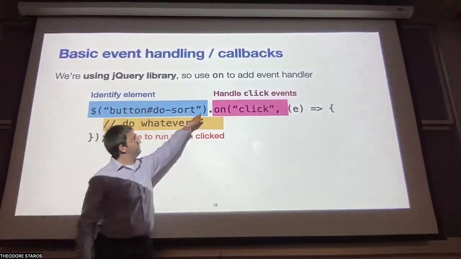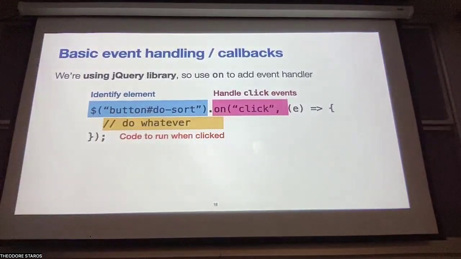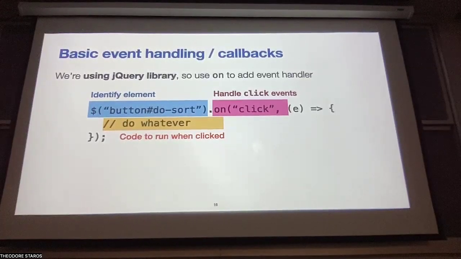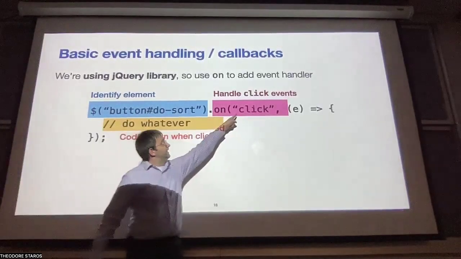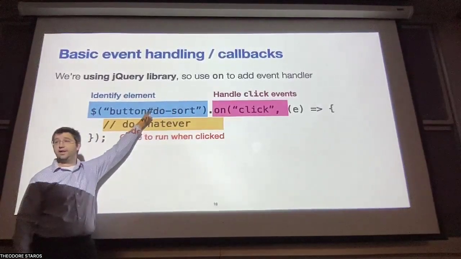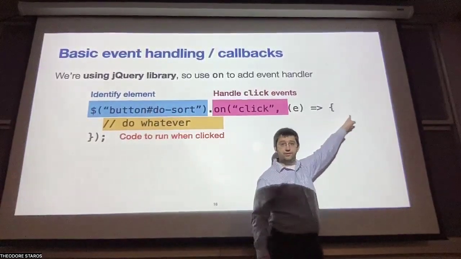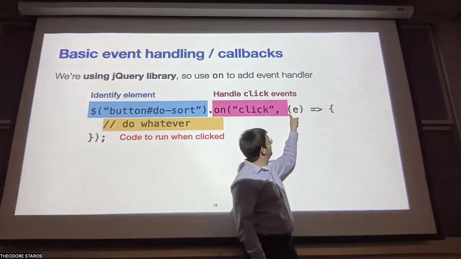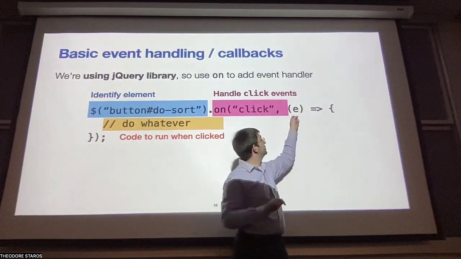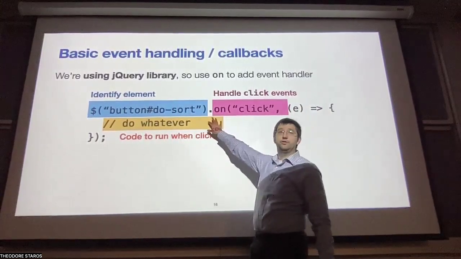And this returns a jQuery object, right? Then we call the .on method. The .on method is what installs an event handler. So we're saying when there is a click event on these selected elements, call this callback function. You'll recall from yesterday that this is the syntax for an inline function definition, or I call them arrow functions. So this is a function, it takes an argument e, and then it does some stuff.